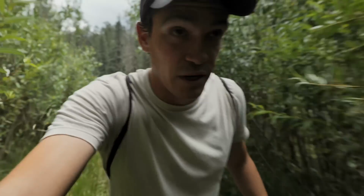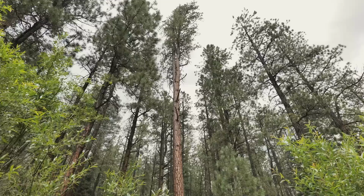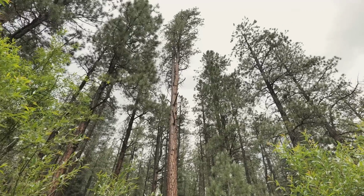This second half of the trail has been a little bit more popular. I've seen quite a few people out here. I think it's a little bit easier to access the East Fork of the river from this side. I am going to be ending this trail in a different spot from where I started, so I'm going to have to probably walk on the main road for at least a couple of miles to get back to the truck.